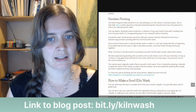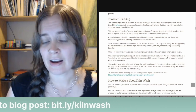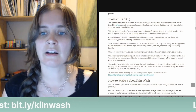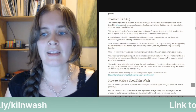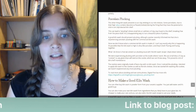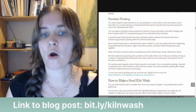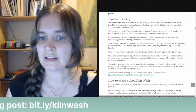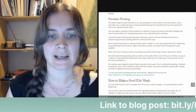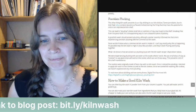Porcelain plucking. The other thing kiln wash prevents is our clay sticking to our kiln shelves. Some porcelains, due to their high silica content, become so fluxed or melted during the firing that they have the potential to stick to an unprotected kiln shelf. This can lead to plucking, where small bits or splinters of clay stay fused to the shelf, breaking free from the piece itself. It's a disappointing way to ruin a piece of pottery.